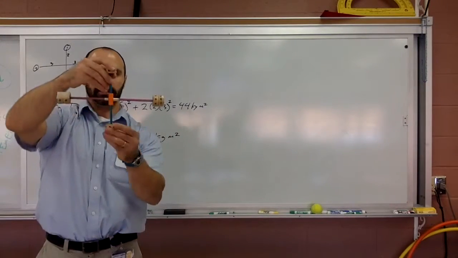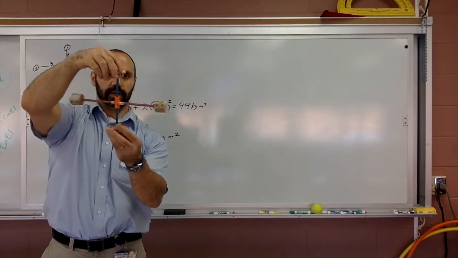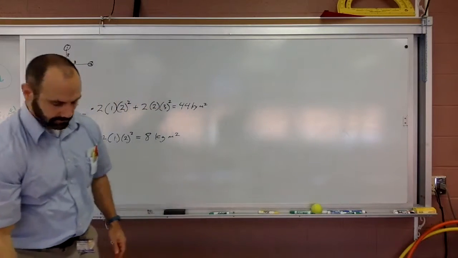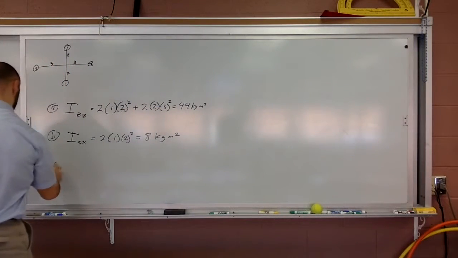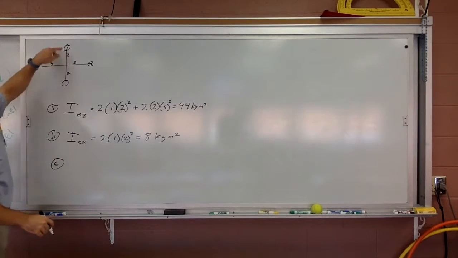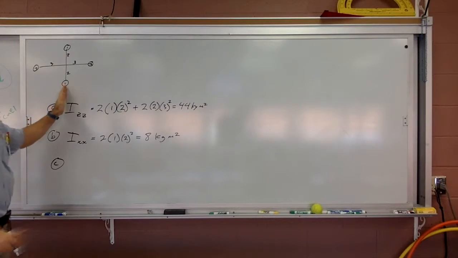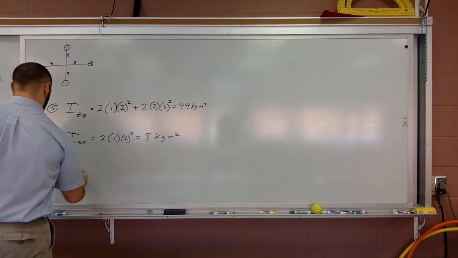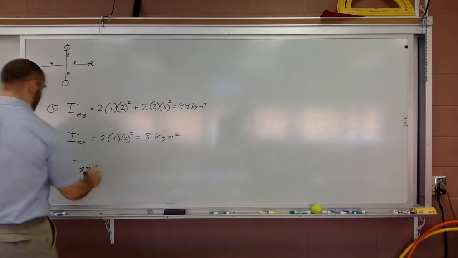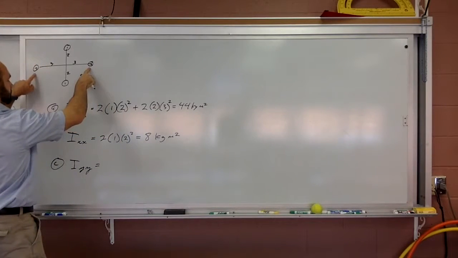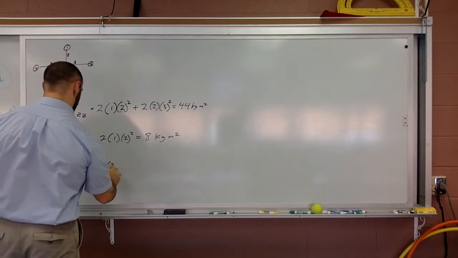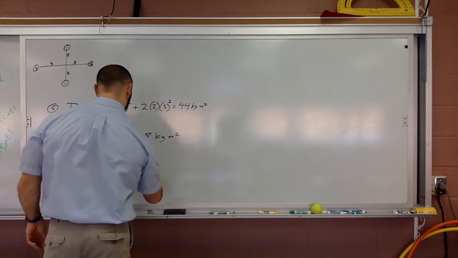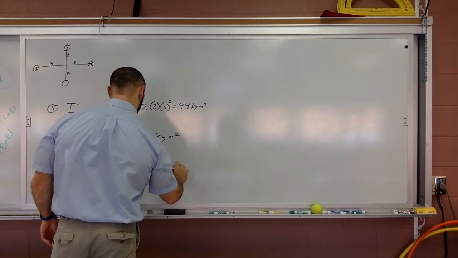Now what about going around the y-axis? Around the y-axis, that's me holding it like this and spinning it around this axis here. How is that any different? When I'm holding it like that, these 2 masses are along the axis. These are 0 meters from the y-axis. And as a result, I ignore those. So for I_yy, all I care about are these 2. They're each 2 kilograms, and they are 3 meters from the edge. I think you get 36 kilogram square meters.